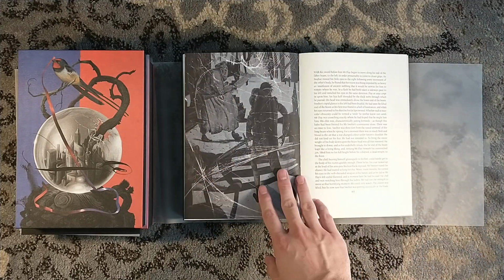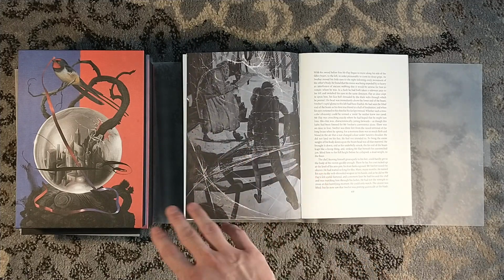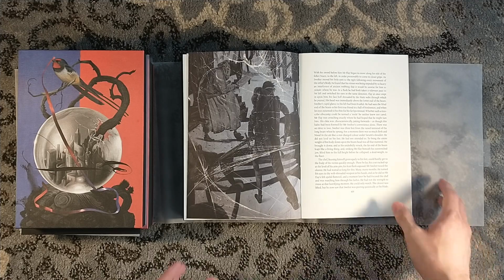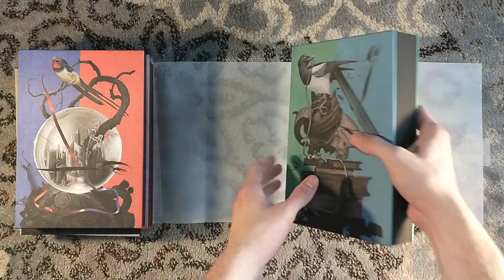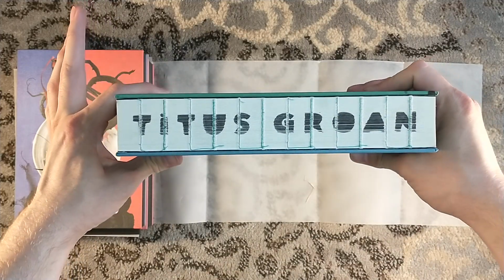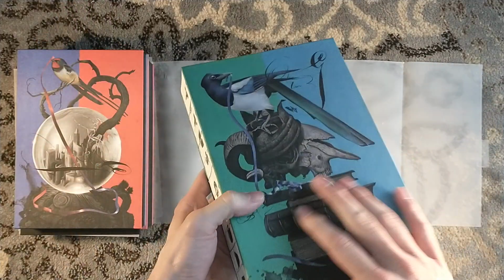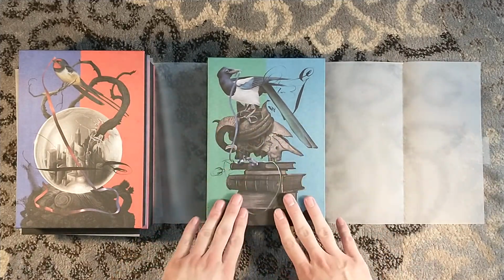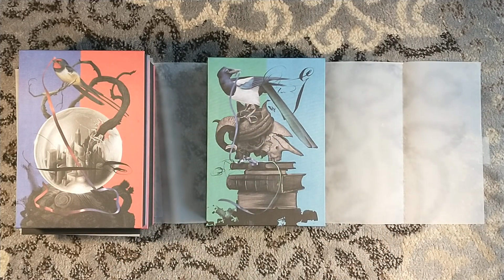142 illustrations from Dave McKean, which, across 3 volumes, that's like 50 illustrations a book. That's crazy. Flay, another major character. Lots of characters throughout. The sister, Titus' sister Fuchsia, and so on. Just characters abundant.